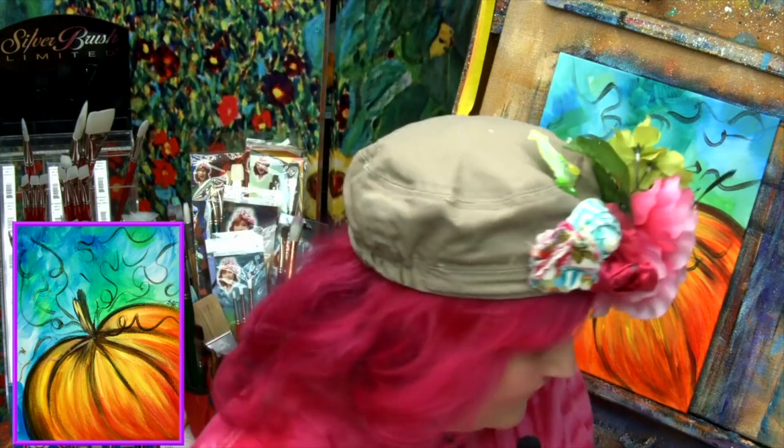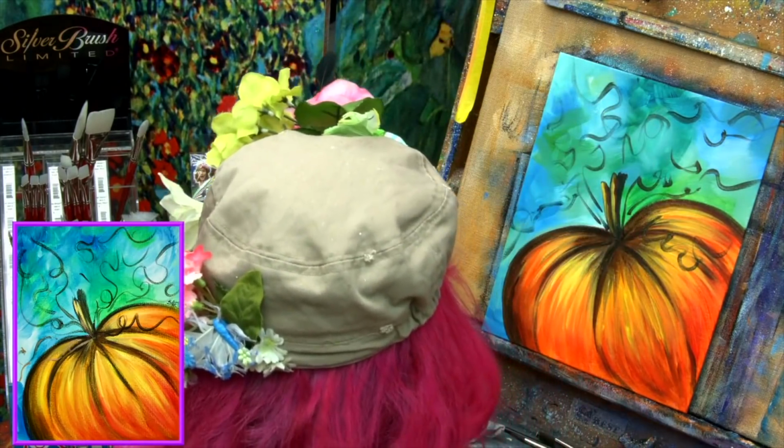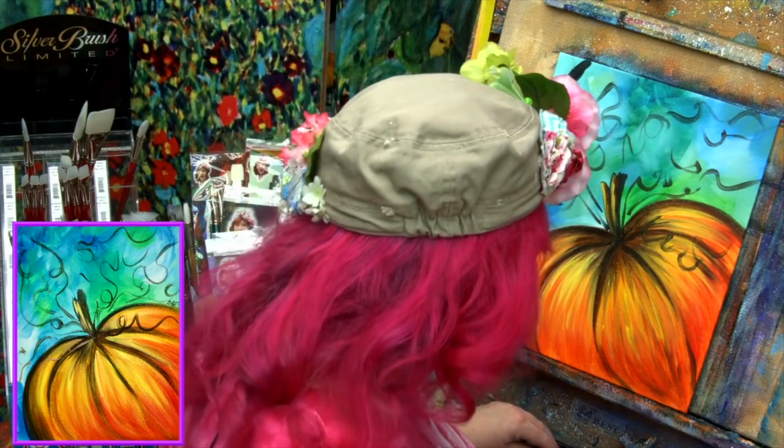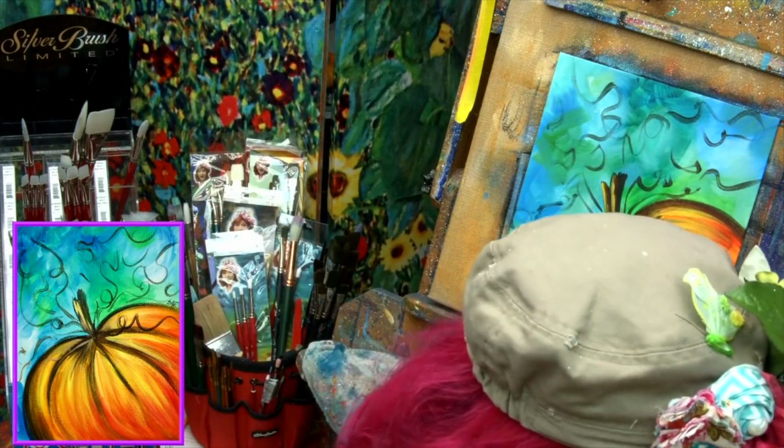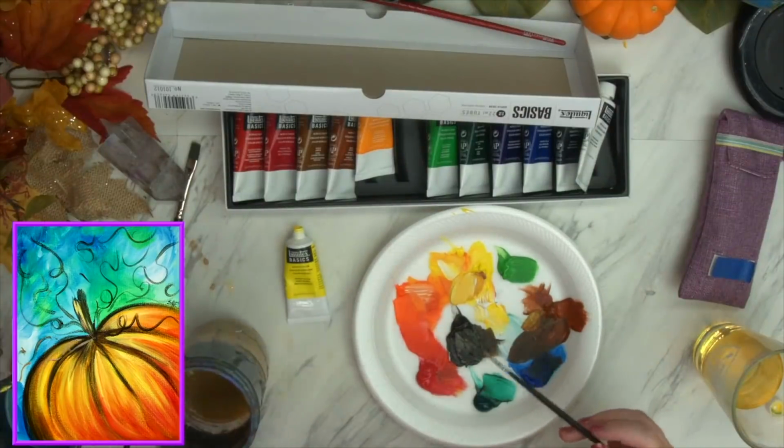How are we liking this? Now it seems to be missing something though. Oh, signature. You gotta put the signature on it. I need a smaller brush. Okay. Here is my black pearl number 1. Comes in the portrait set, so it counts.